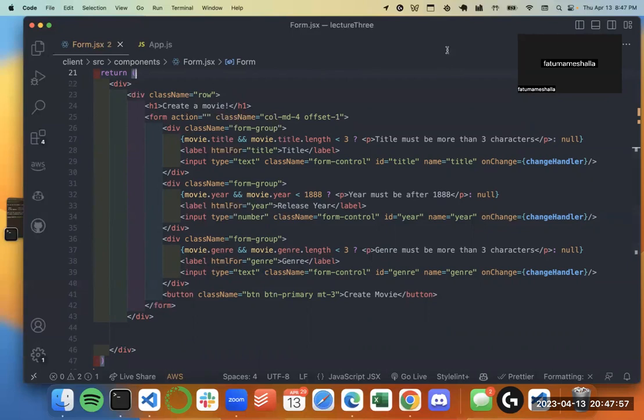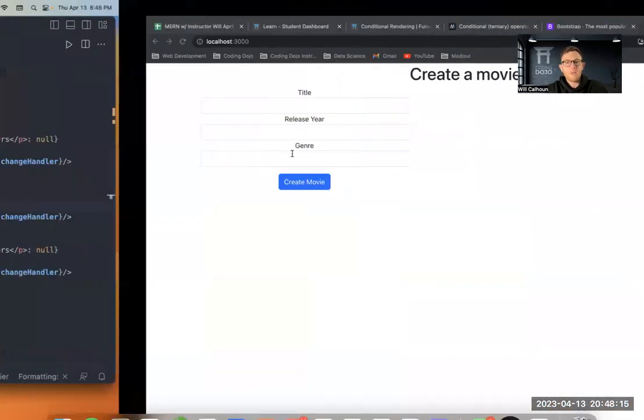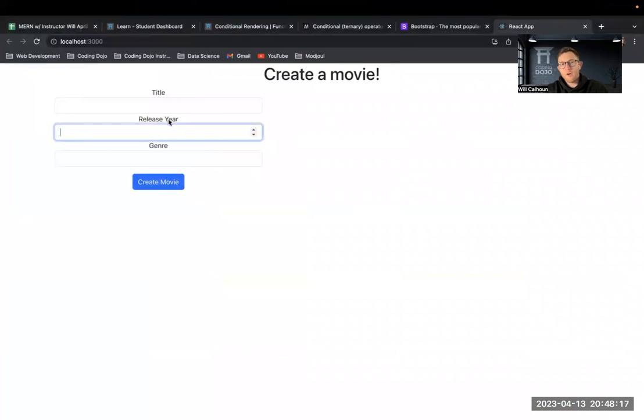Does the order matter when we put our validation in the form? Like for example, if we put the validation above the label, does it matter if we put it at the bottom? Yeah, it's going to change where it shows. So now it should show under the release year.